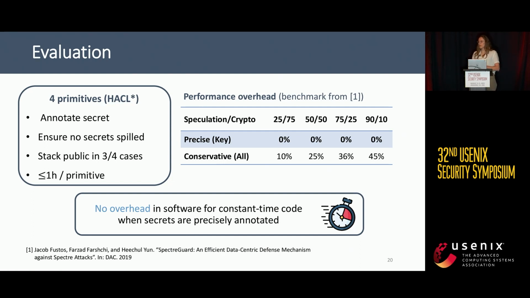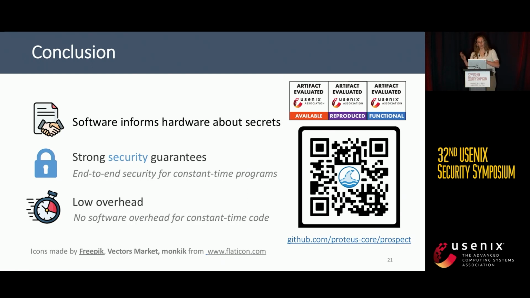And if you think about it, this is quite neat and a bit expected, because when we block a speculation, it's only when there is a secret flowing to an insecure instruction, which actually should never happen in cryptographic code, well, in constant time code. And that means that we are only blocking mispredicted instructions. So to conclude, I presented a hardware-software co-design where the software informs the hardware about secrets, and the hardware uses that information to provide strong security guarantees with a low overhead. And I really think that this is a good compromise between security and performance.